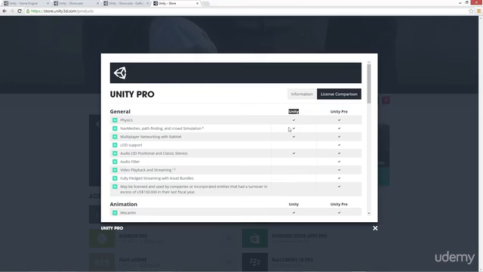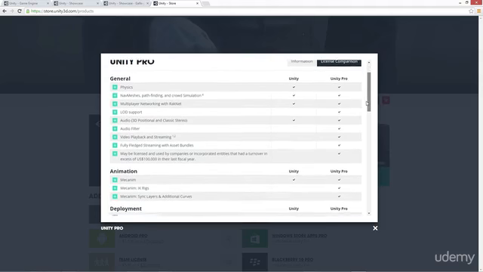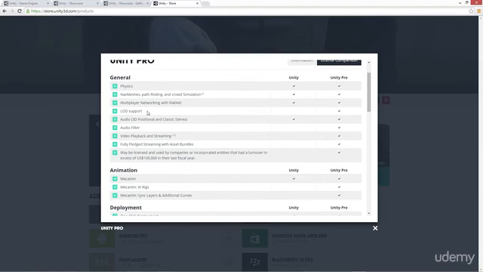I just want to take a moment to help you understand that even if you get the free version, you can still make a lot of games, you can still make a lot of great tools, playable games, publishable games. The catch with all of this just comes down to some of the minor features. For instance, with this one, there's auto LOD, level of detail support, that Unity has for the Pro version. There are plugins, you can write your own if you want. It's not really that important until you get to a bigger project.